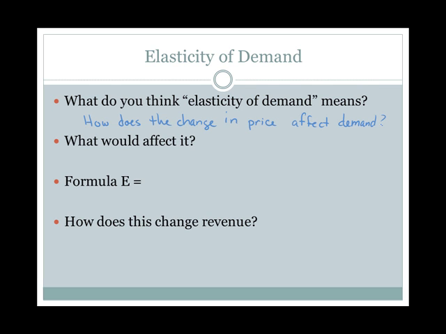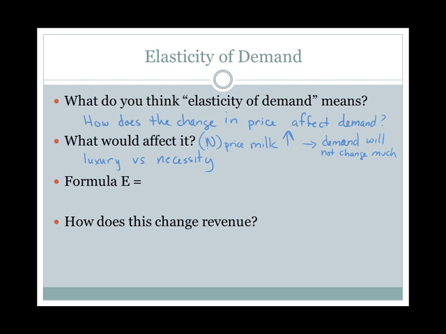So when would something be more elastic than not? That has to do with whether an item is a luxury or a necessity, because a luxury item is more sensitive to the change in price. If the price of milk goes up, we're not going to see a very large change in the demand because this item is a necessity.